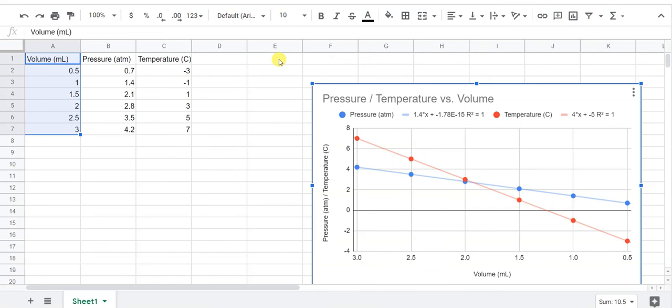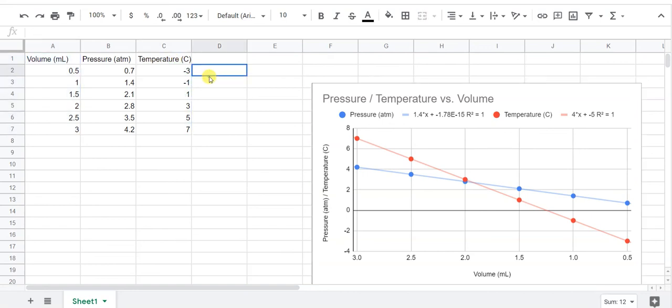Now let's look at one other thing that we could do with this. In this particular experiment, it's unlikely that you would actually be using Celsius temperature. So what we would probably be using is actually Kelvin. So another trick that you could use is the formulas that are in spreadsheets. Spreadsheets are kind of like calculators on steroids. So let's say, for example, we measured our temperature in Celsius, but we need to convert it to the Kelvin scale. Well, we could just simply put in a formula that will do all that math for us.